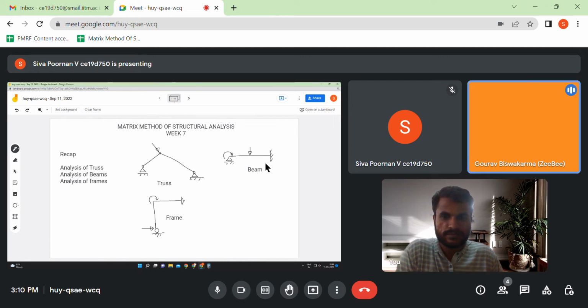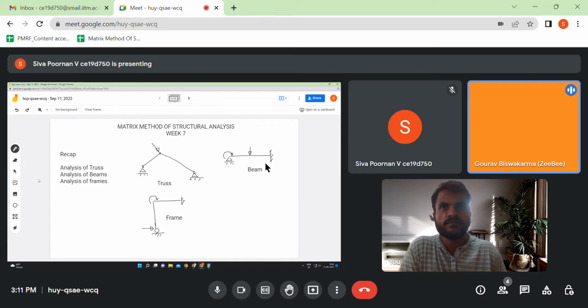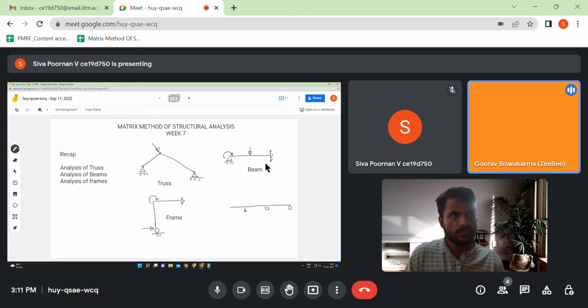I think basically we should be able to relate with the results. For example, say there is a continuous beam and the last span is being loaded. The result should show that there is a clockwise rotation at the penultimate node. So if the software shows an anti-clockwise moment, then it is a mistake. There should be some bug, or maybe we have not provided the input properly.